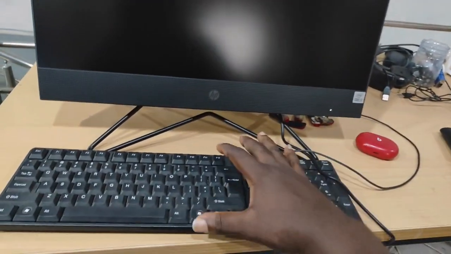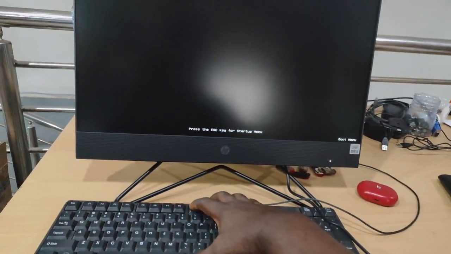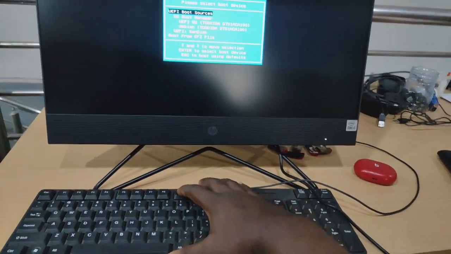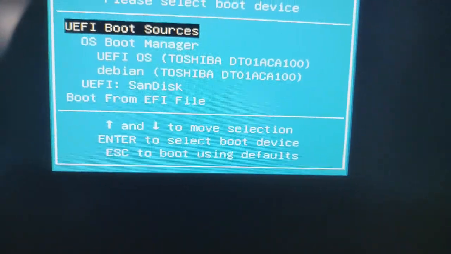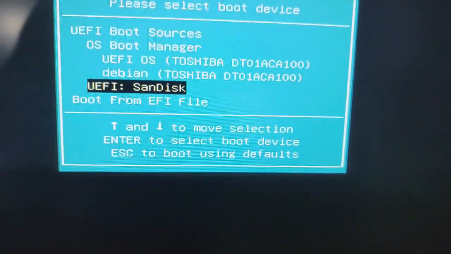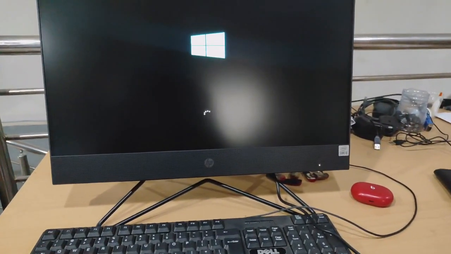I'll insert the USB drive at the back, and then I will turn it on. Since this is an HP machine, I will press F9 for the boot menu, and then I will select my USB from the boot menu there. So this one here. Now hit enter for the installation to begin.